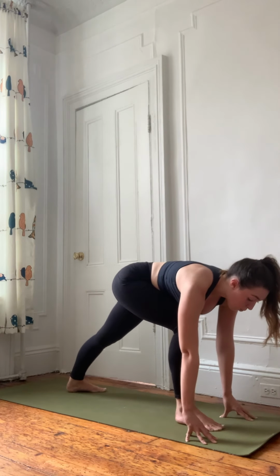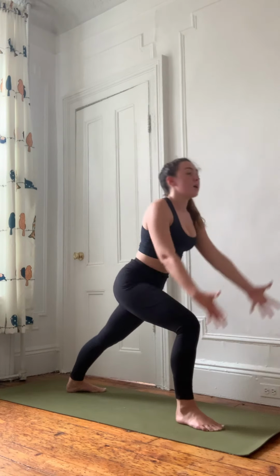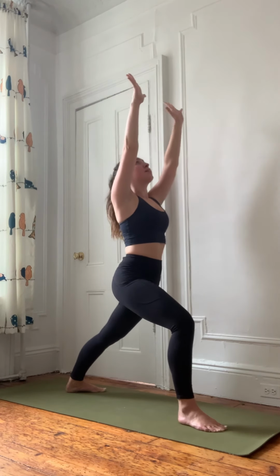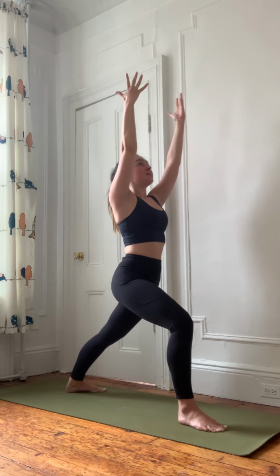So coming into our warrior one on the right, inhale those arms up and overhead. You're bending into that right knee, straight over that right ankle. That left leg is straight and strong behind you. In your core, you're pulling as far away from each other as you can your hip bones and your lower ribs. We're dropping those shoulders down as we extend our fingertips up to the ceiling, really curving those pinky sides of your hands in towards each other.